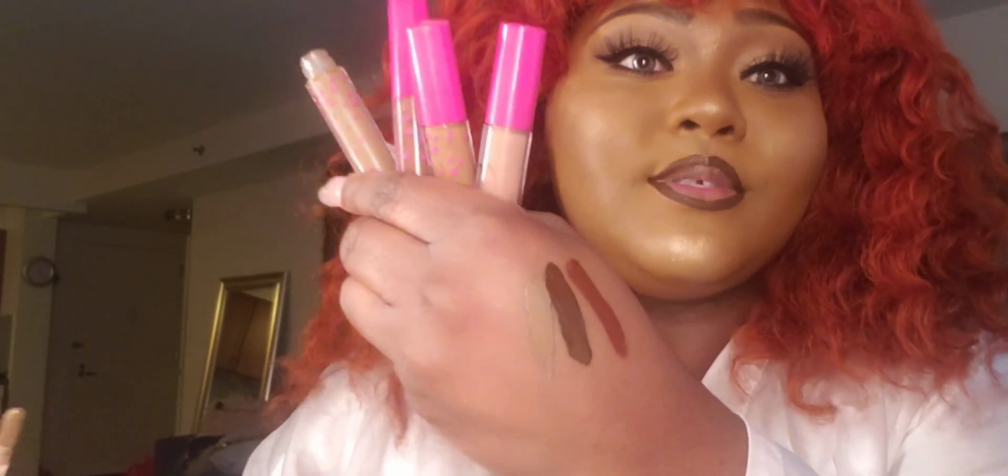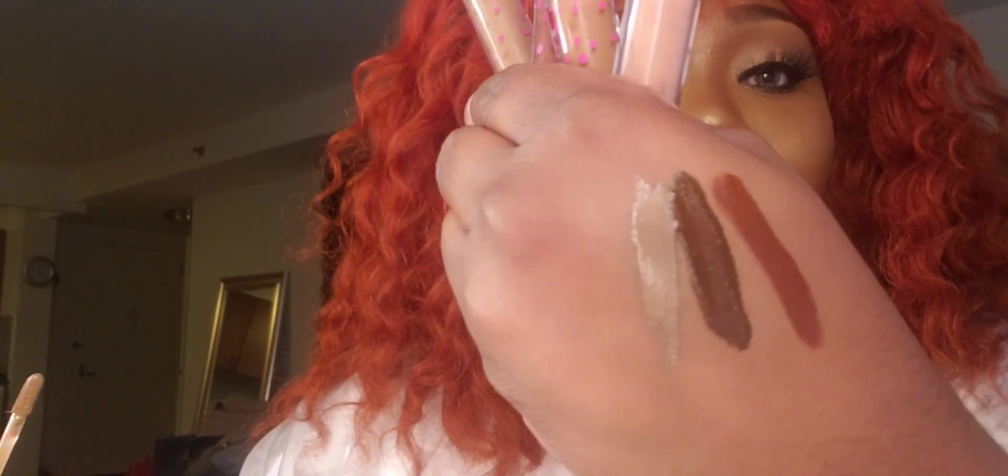So these are my colors that I have to create the nude ombre effect. So yeah, these are the colors. I'm gonna go with the first one. This one is Debut, like my debut album. And honestly guys, I got all of these for like $5 because they had a sale. You want to make sure you catch sales when it comes to coloring, because they always have sales.